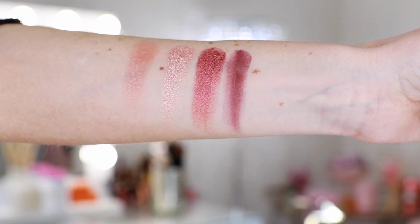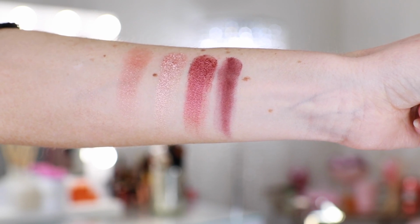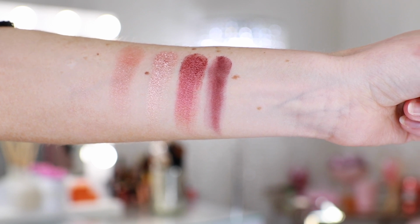And I also have the Mesmerizing Maroon. Yes, this maroon palette is beautiful. I've worn this a lot this month, and I think it is just so pretty. This shade right here is very dark. I thought it would be a little bit lighter, brighter, but it's not. This palette can be pretty smoky. I think it's really beautiful, and these two can be worn together. If you don't want to be incredibly simple and just stick with one quad, I think these 2 shades work really nicely together. I'm not including the blue palette in this list.